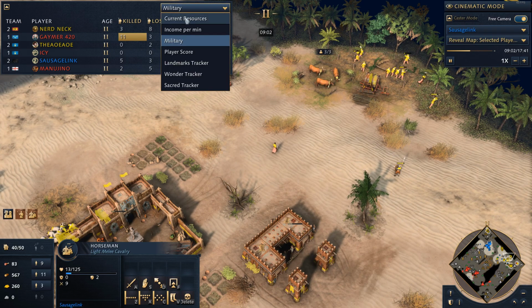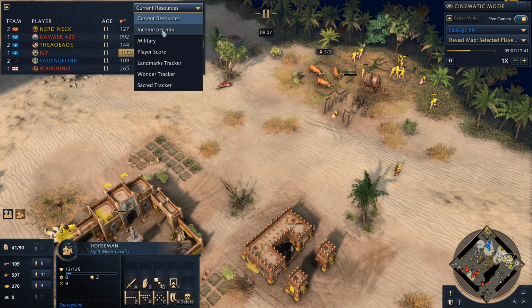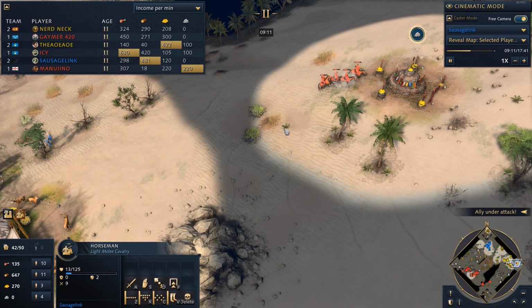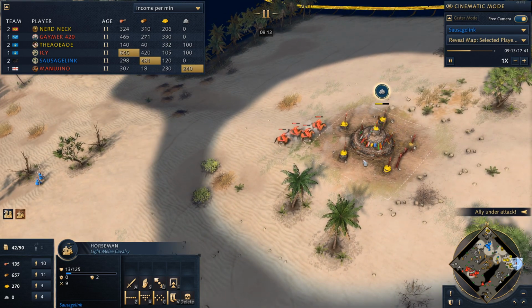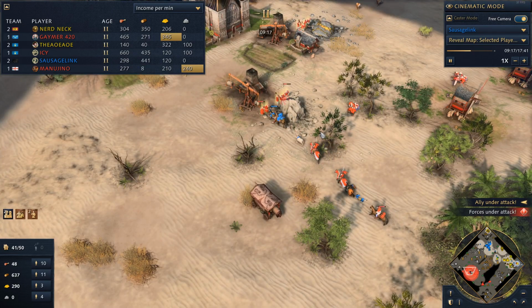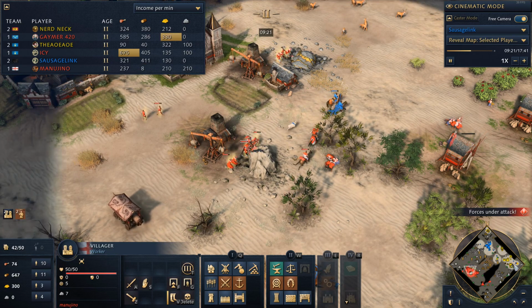I wish we could see how many military units each player has, but this is really unfortunate. There's so many wins being gathered up from our opponents. Meanwhile, I'm just kind of scouting, trying to figure out what's going on. Looks like the English are going for a second town center.